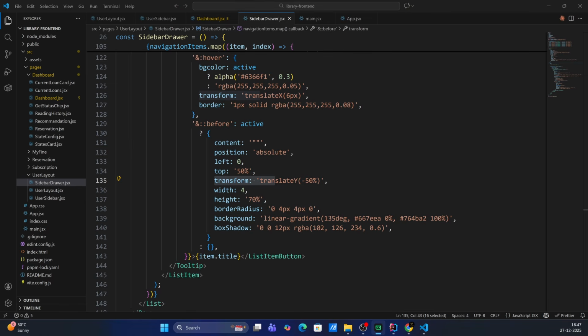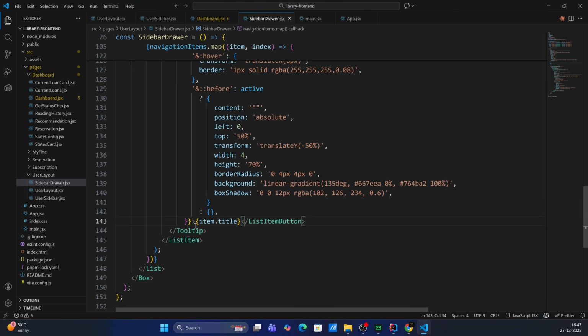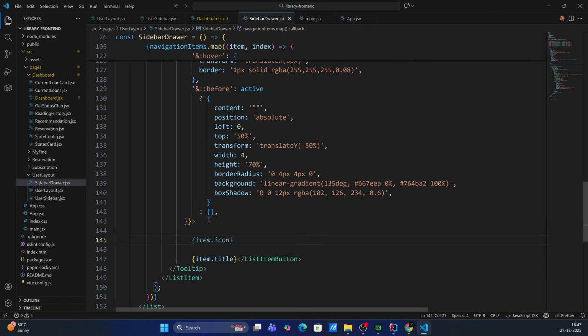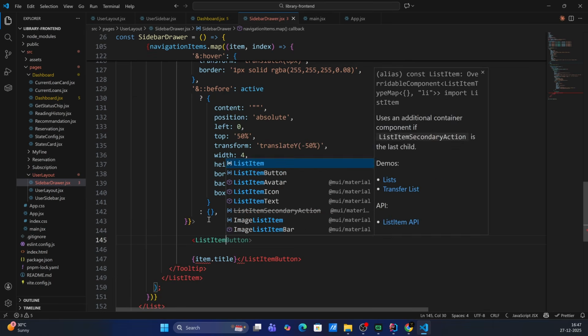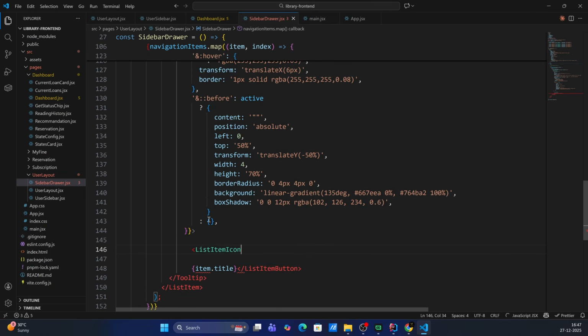For this we'll use a list item icon. Inside this button, list item icon.